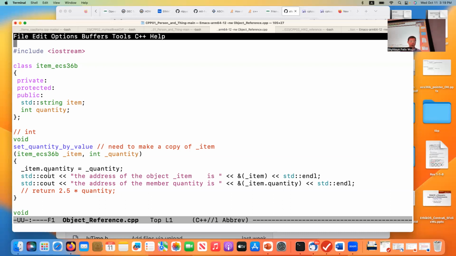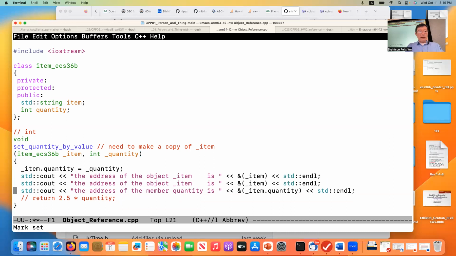By the way, since we started to talk about the C++ iostream, we use std::cout. If you want to do this in printf, you are going to need to do this. Printf. I'm just going to put it here for your reference.